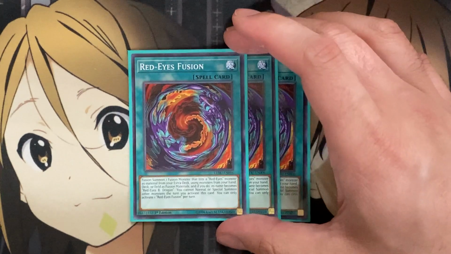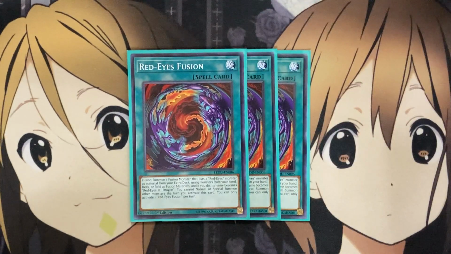Vert Anaconda may be banned, but we are running this at full power to at least see it more often in the deck. With Red Eyes Fusion, you fusion summon 1 fusion monster that lists a Red Eyes monster as material from your extra deck, using monsters from your hand or deck or field as fusion material. If you do, its name becomes Red Eyes Black Dragon.